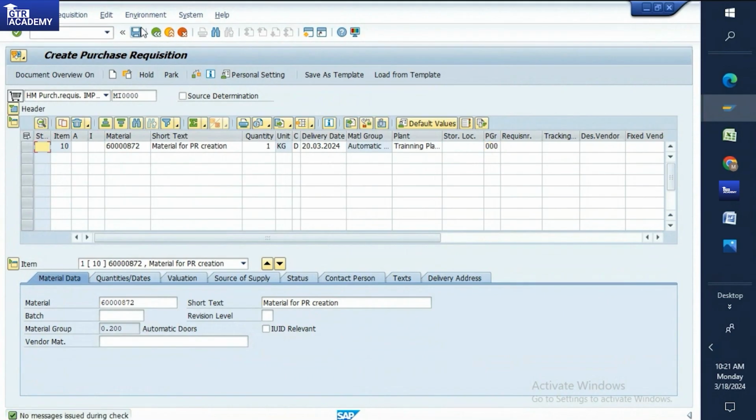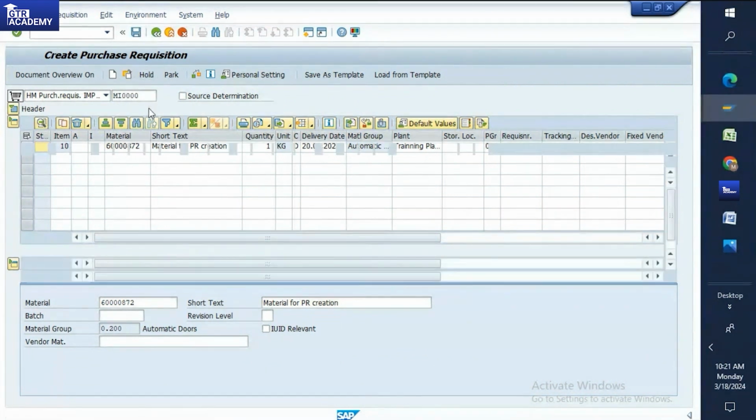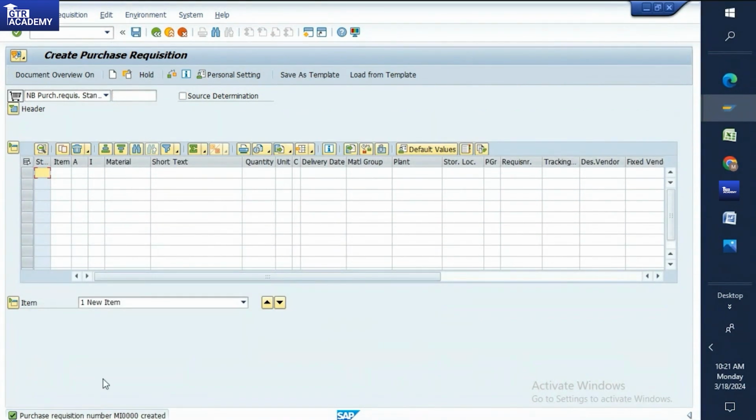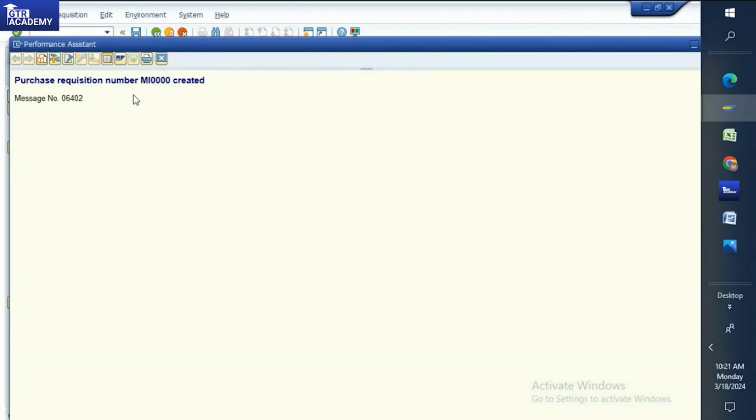No, I can do the same. See, observe here, MI 0000. I've maintained the external number here. See here, I can create the number. I can create the PR, right? What number am I getting? MI 0000.